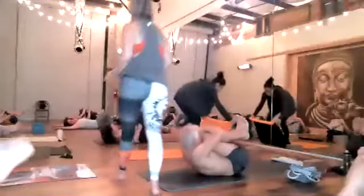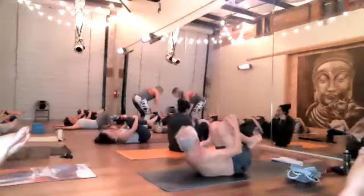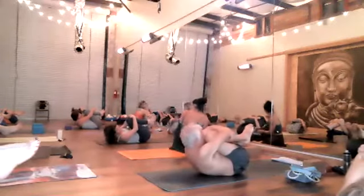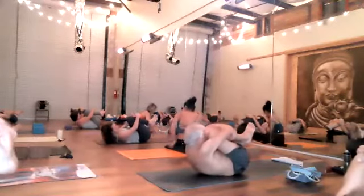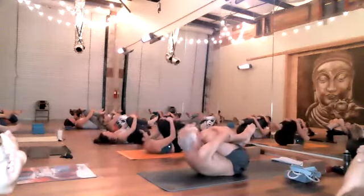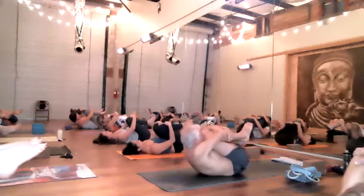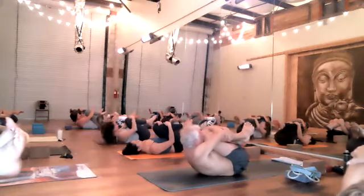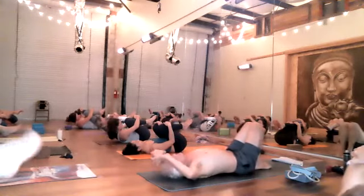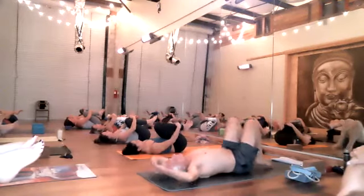You can make this as big as you want. So as you're lying down on your back and you pull your knees in, allow your forehead and your knees to come in contact with each other at the same time. Now, you can use the breath, breathing into the back body. And then if it feels good to you, soften your head down, pull those knees in a little bit closer.